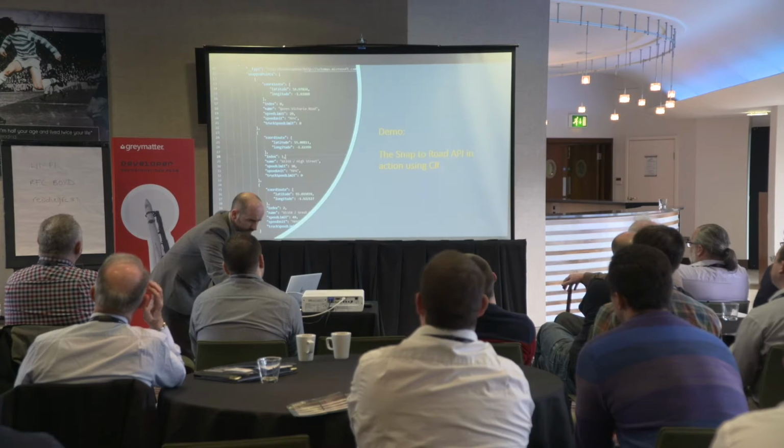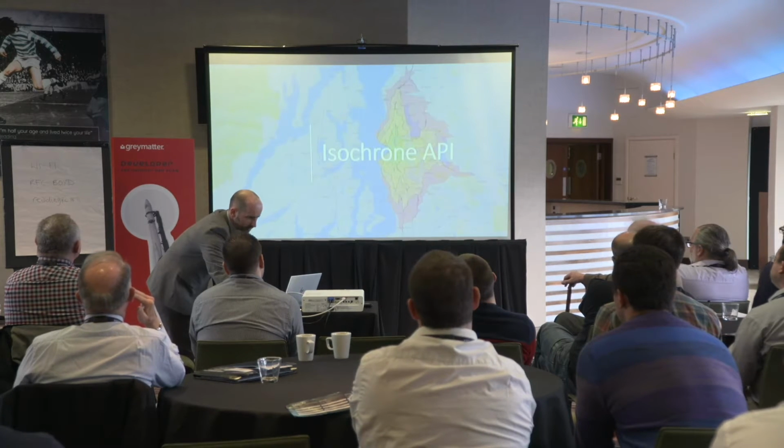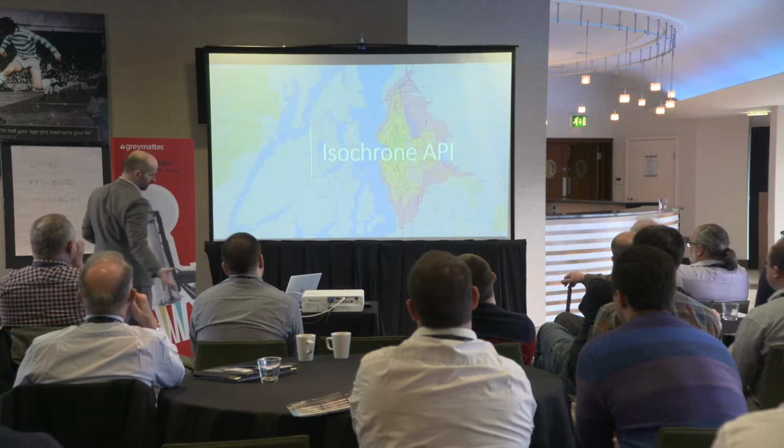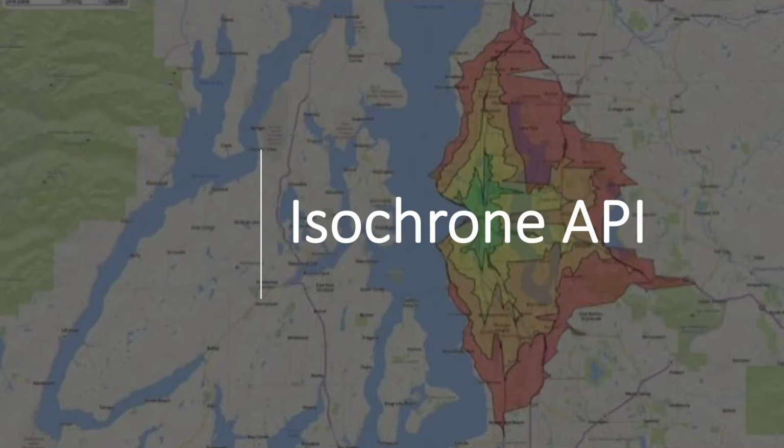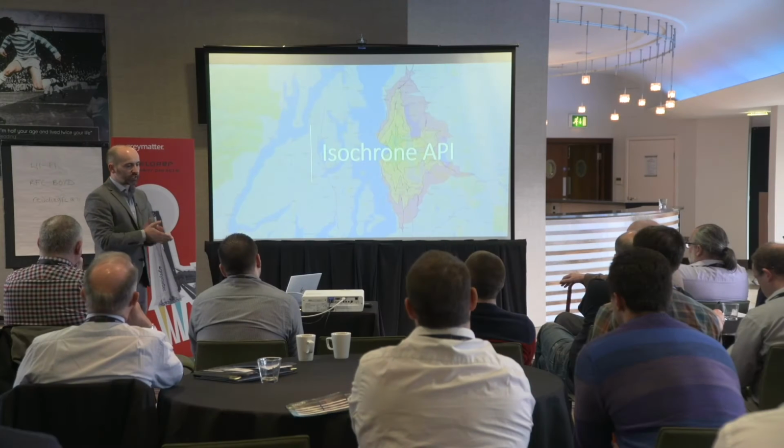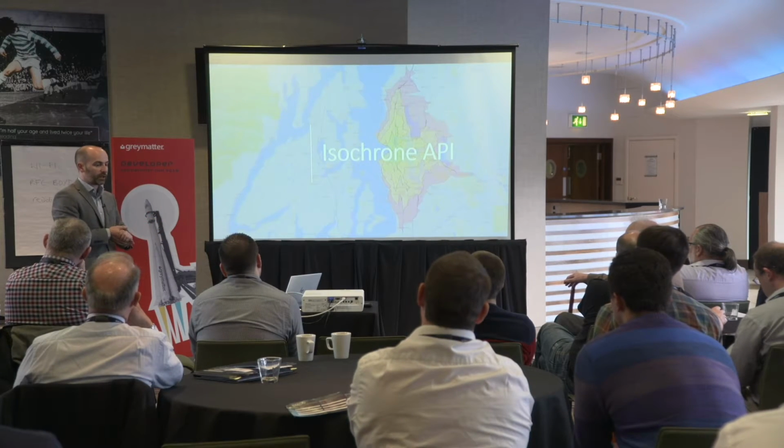So that was a quick example of consuming one of these APIs in C#, and the process is the same for all of them really. You get your key, you construct the request, you send it over, you pull back the data, and then you parse it out. Next one is the isochrone API.